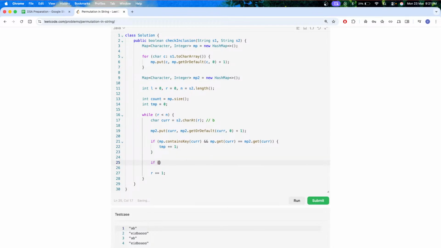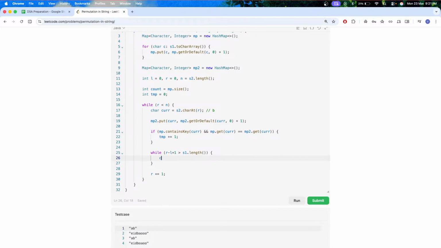Now, our window size should be less than or equal to S1's size. So if it is greater, we will shrink the window. So let's just shrink the window.